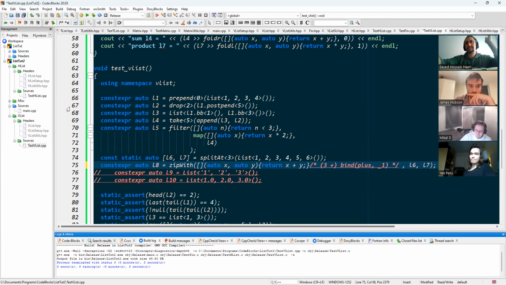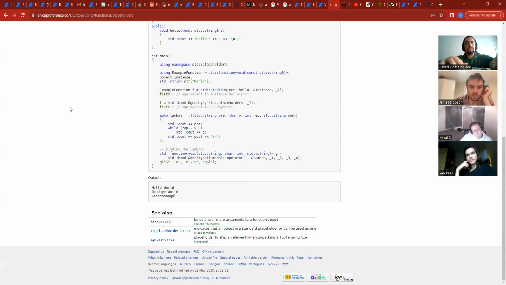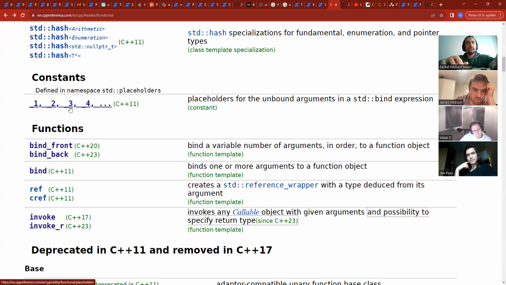So that's that. But I have to tell you that bind and bind front and all that have quite a number of caveats, and I'm going to list a number of them for you.